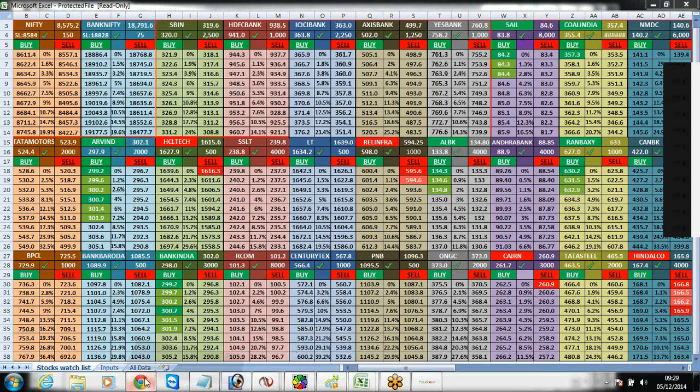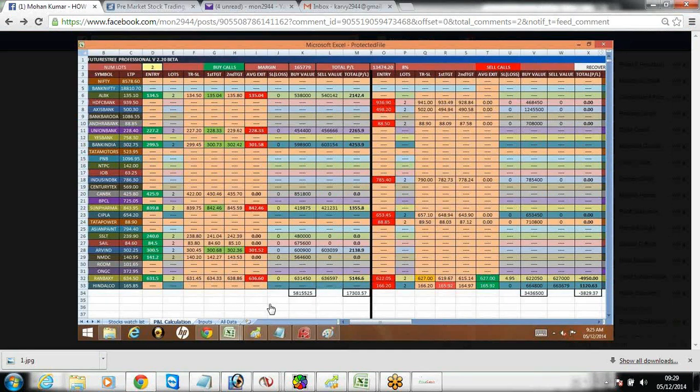So we'll just automatically know what will be a profit and loss in the same sheet itself. We have added this facility where you can just actually watch how many trades you have placed, what is your total profits and what is your total losses. That is losses in the sense we have stop loss. Stop loss we will actually have a yellow indicator. You can see that here RANBAXY is a stop loss. You know that we had a sell call in RANBAXY and we had a stop loss hit, so it will show you the stop loss here.